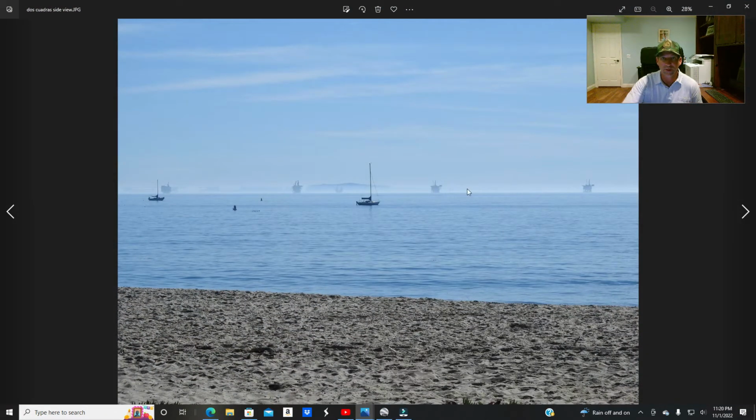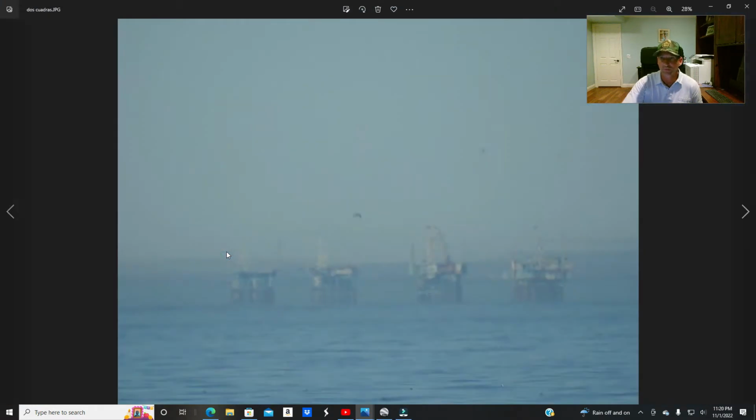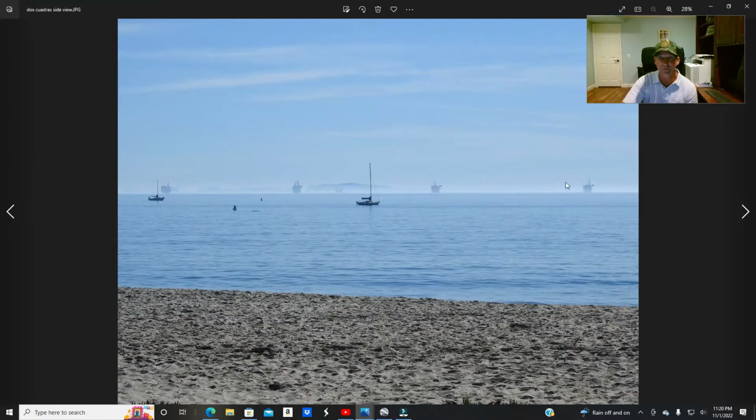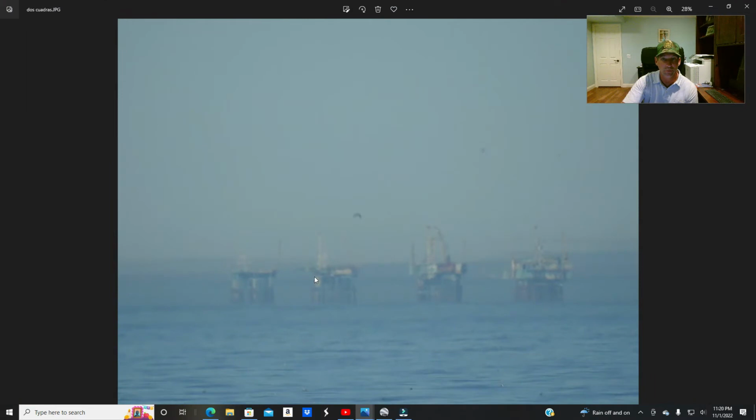There's four oil platforms called the Dos Quadras oil platforms. And some time ago, I took a picture of these oil platforms from 17 miles away. These are the same oil platforms looking straight at them. So even though they look like they're clustered, it's actually these here looking long ways, which is just awesome because this picture is from 17 miles away. And you can see the whole body of this thing. So let me break these things down and show you what I'm talking about.